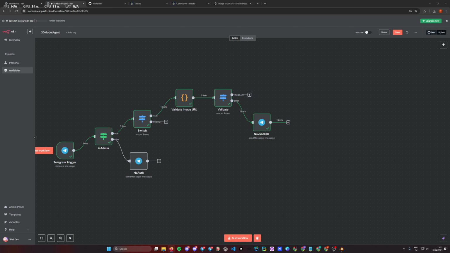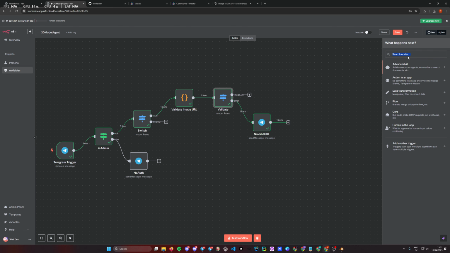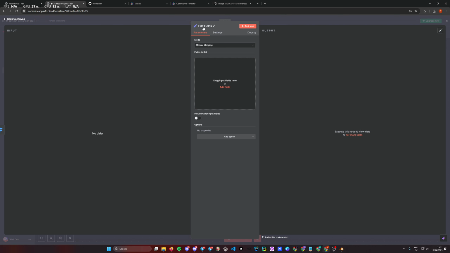So next, if we do have a valid image URL, we need to prepare that because we want to put it into our payload on the API call, right? So what we want to do is we want to have a set node just to have it pretty clean, I guess. I like to do that, to make sure it's the right object. So we pass the same object to the next node, no matter if we actually put an image into the bot or a URL, and this is going to make sense in just a second, right?